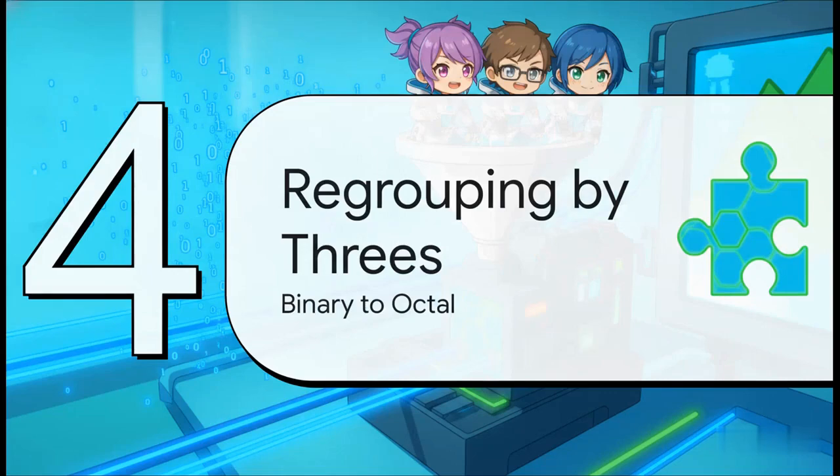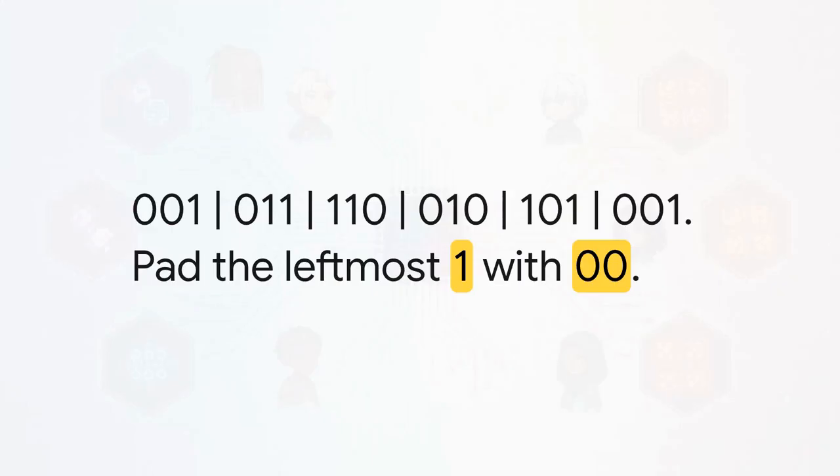Section 4. Regrouping by 3s. Okay, let's move to the string and see how this builds. We're executing the regrouping, starting way over on the far right. The first 3 bits are 0, 0, 1. Boom, sectioned off. The next 3, 1, 0, 1. Sectioned. Then 0, 1, 0. Then 1, 1, 0. Then 0, 1, 1.